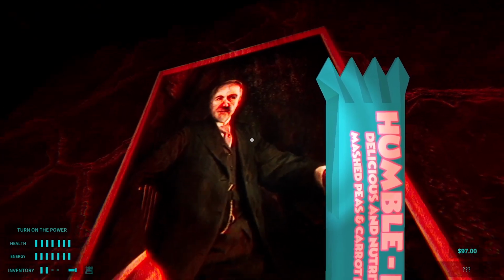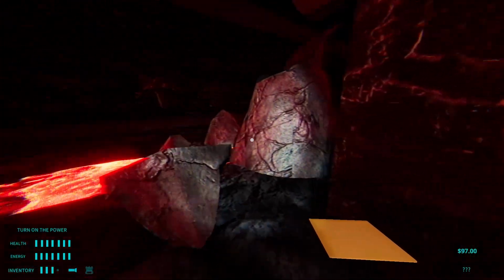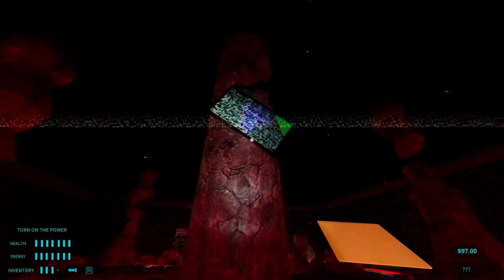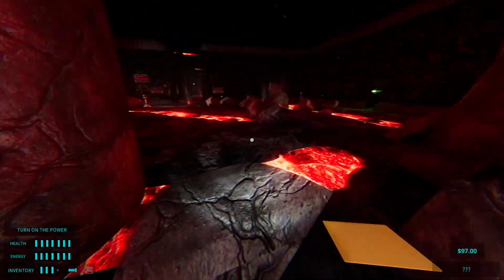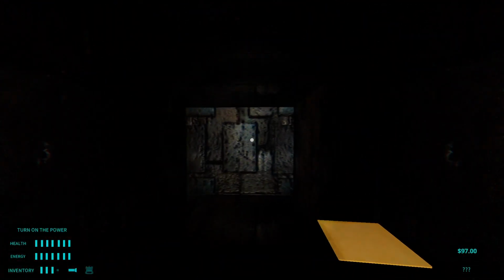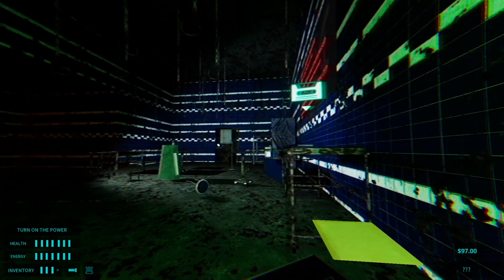Oh, guys, I think this is the creator. What's this? Cheese? I'm going to bring that with me just in case. I might need it. Look how cool this place is, man. That's like a devil symbol. What the hell is that? Is that a vent? Guys, I have no idea what I'm doing. Oh, what's this?